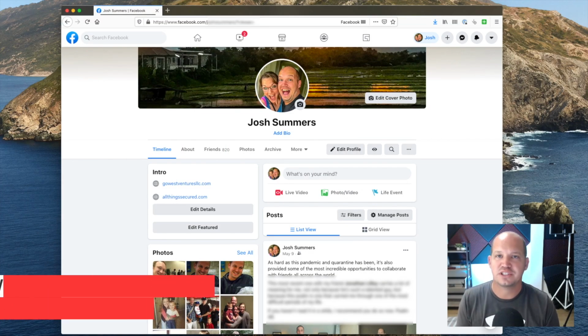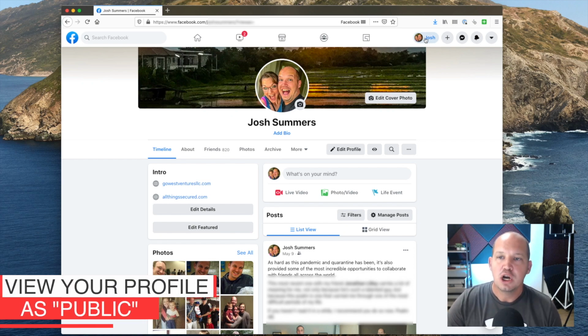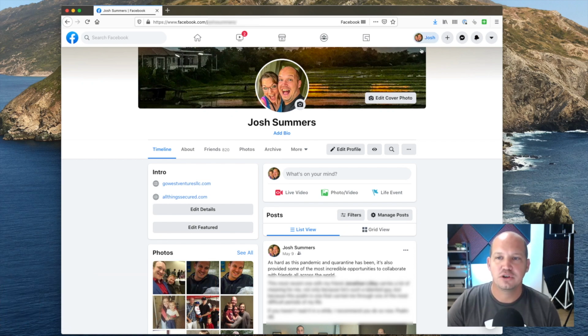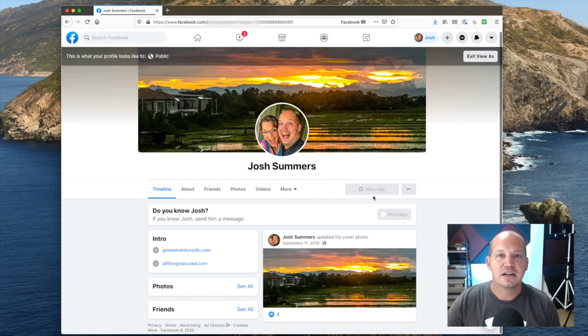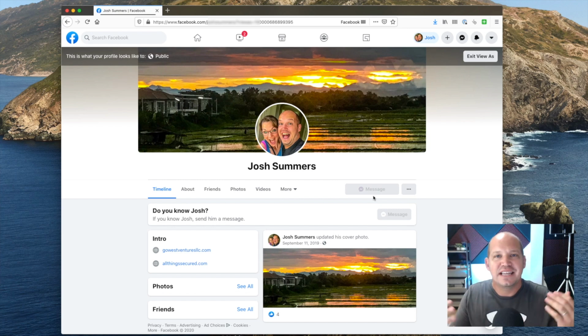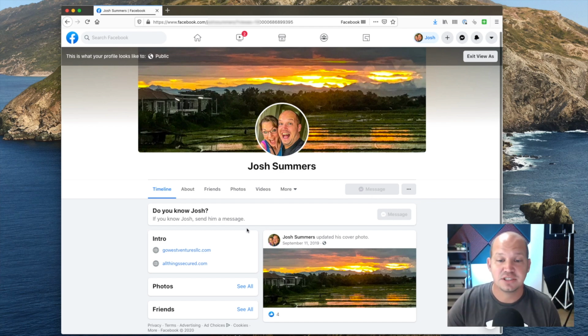The first thing you want to do is go to your profile page on Facebook, which is basically just going to Facebook and clicking your name here on the upper right. What we want to do is find this eye that says "View As" and click on that. What it does is it allows you to see how your profile looks to the general public that isn't connected to you in any way. So if anyone was able to find your profile and look at it, what would they find? For a lot of people, they would find their friends list, their photos, connections, and all that stuff. But what it should look like is this.